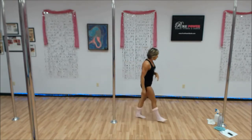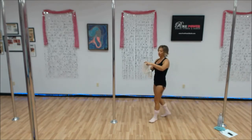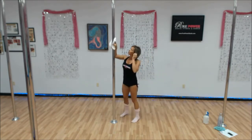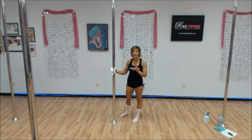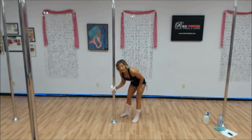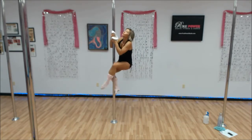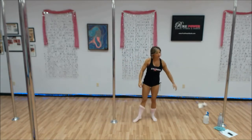I need to wipe my pole. So if you have to wipe your pole, anytime. Always want good grip, that's for sure. So that V sit, climb, narrow grip to V sit. Either two hands, one hand, that's your progression. And then you're using that narrow grip to descend. Okay? You can play with whatever kind of pretty leg things you might want to do with that.